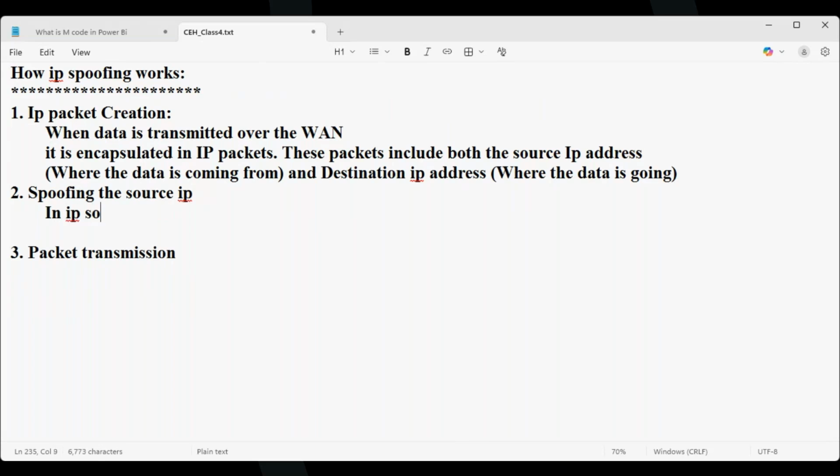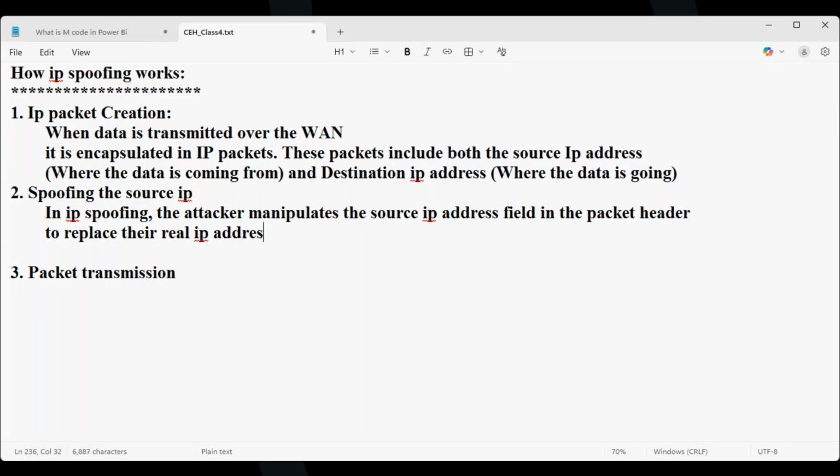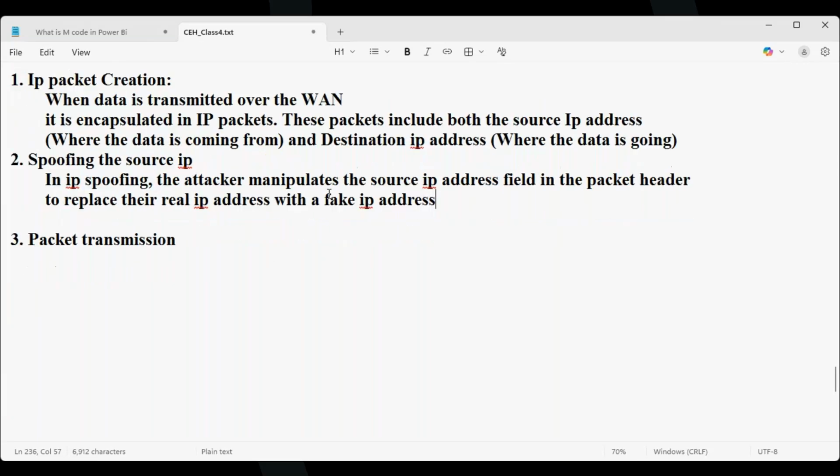So in IP spoofing, the attackers manipulate the source IP in the packet header to replace their real IP address with a fake IP address. This is the second step.